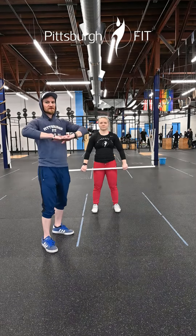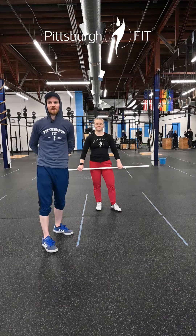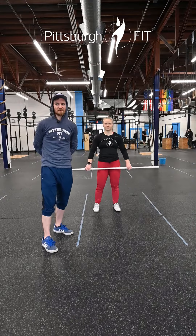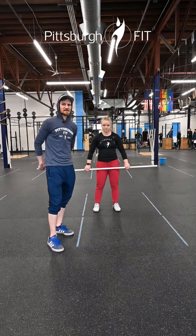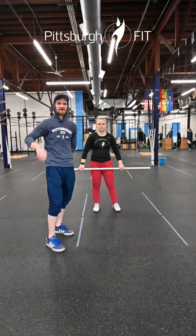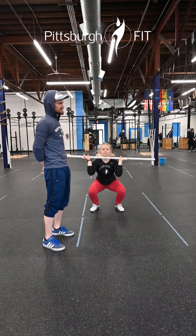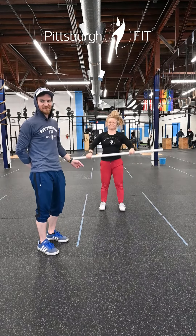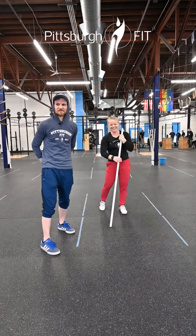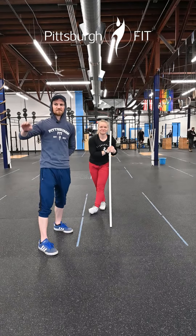After we do a bunch of front squats we get into our workout. Our workout is two parts today. We're gonna start out with an AMRAP — six minutes — you do three, six, nine and so on, an ascending ladder of front squats and toes to bar. You go to the bar, you do three front squats, then you go over to the rig and you do three toes to bar — jump and kick, both feet. We're gonna do that for the six-minute AMRAP ascending, as many reps as you can.